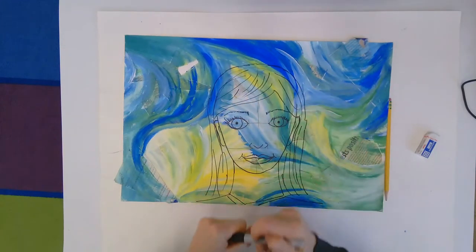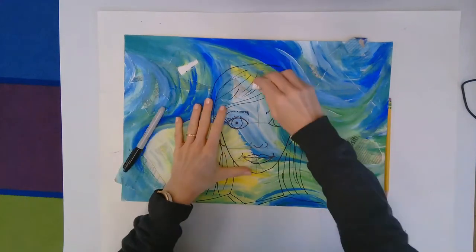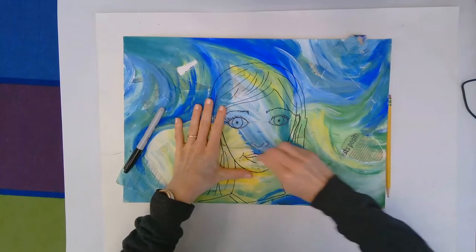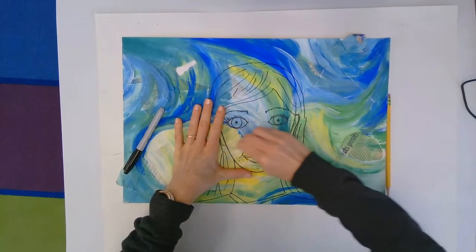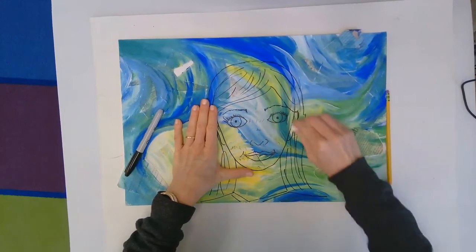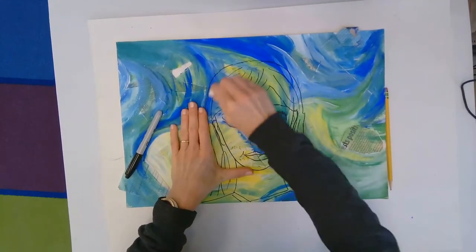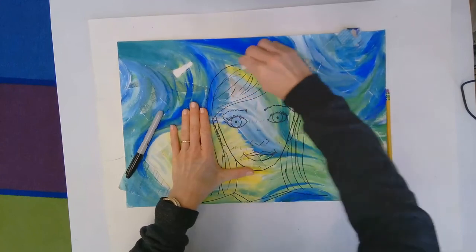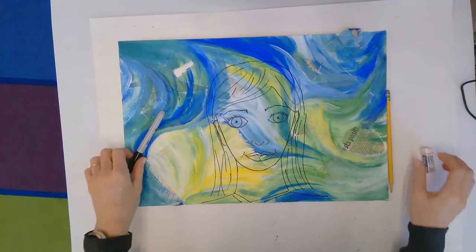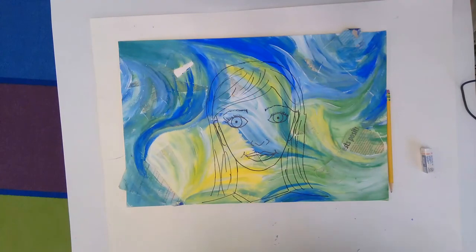Give some more texture. And the last thing I would do is just erase the rest of the lines that I have on here. I use tempera paint, so it erases really easily. Watercolor usually works really well to erase over as well. I did press hard, but my pencil is coming off quite easily. And voila, there's a self-portrait.